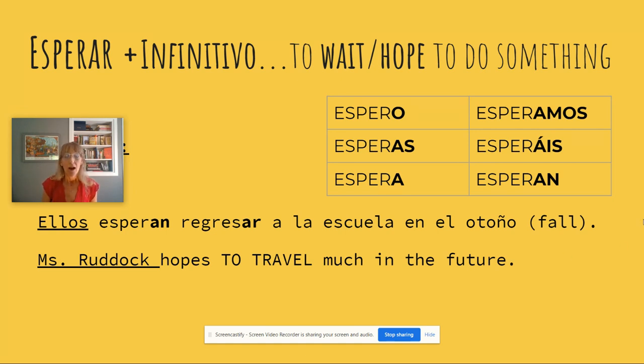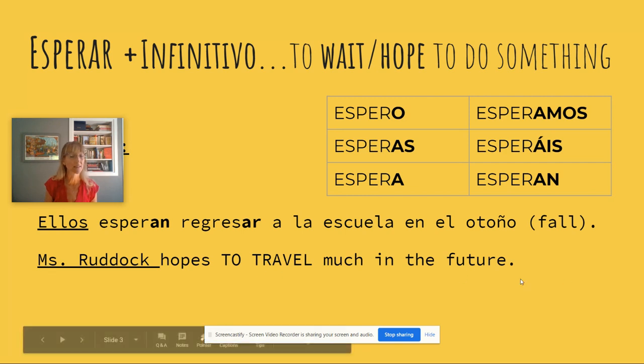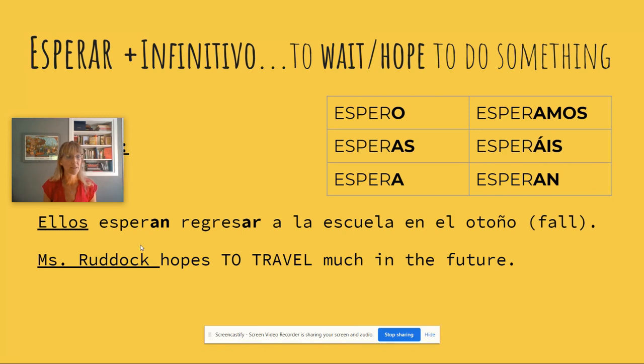And so you'll notice that the second verb here, regresar, we did not conjugate and we left it as an infinitive. So whenever we have an infinitive, again, one verb will be conjugated and the other verb will not be conjugated. Now, I will put this presentation in our Google Classroom, and as we go through each of the examples, you will notice that there's a second one in English, and if you would like additional practice, you are most welcome to go through this presentation at home and practice an additional example for each slide.